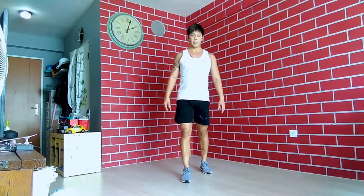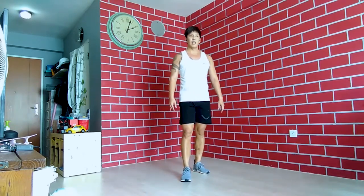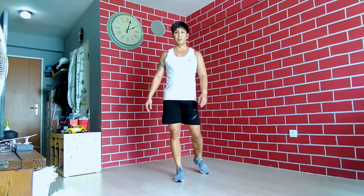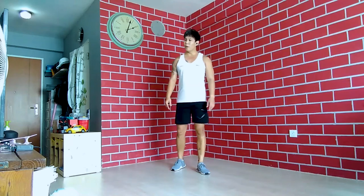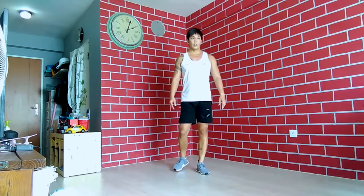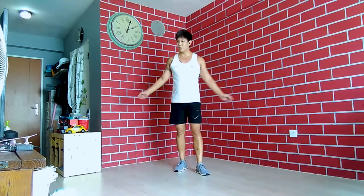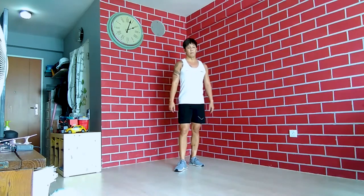The purpose of this exercise is actually to keep your heart rate up, a bit of cardio exercise, mobility, functional. So you want to be functional. You've got to do all exercises, just to loosen up your toes.